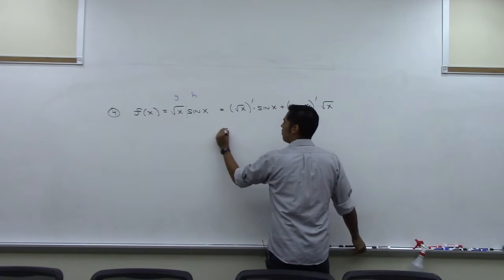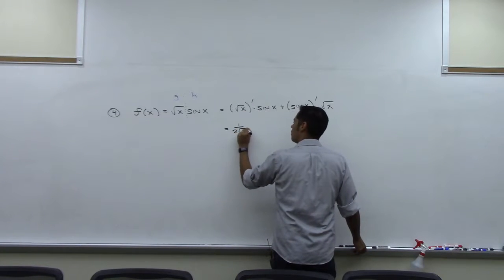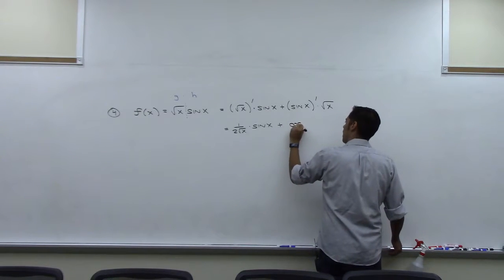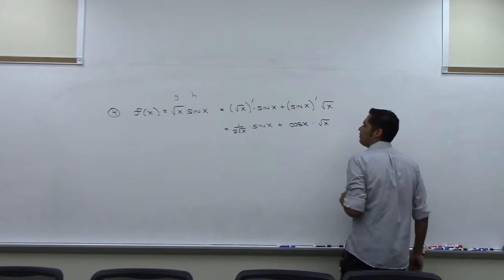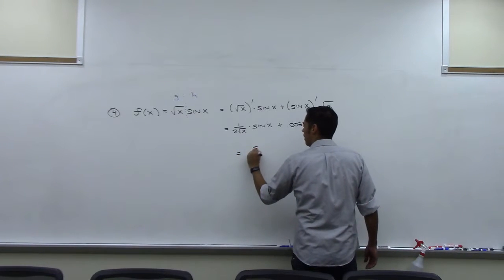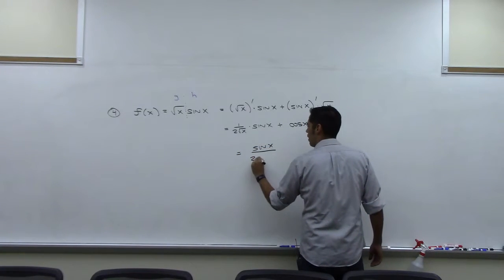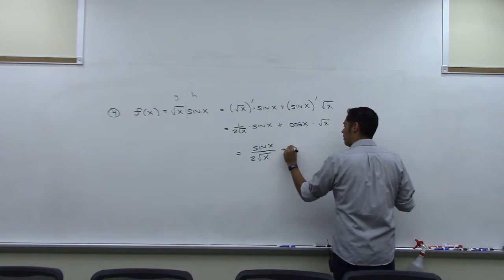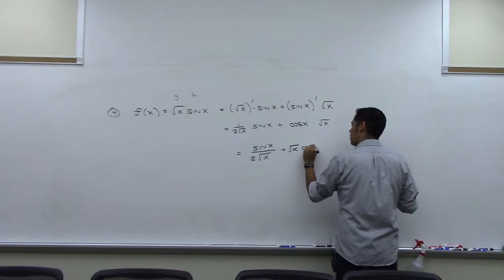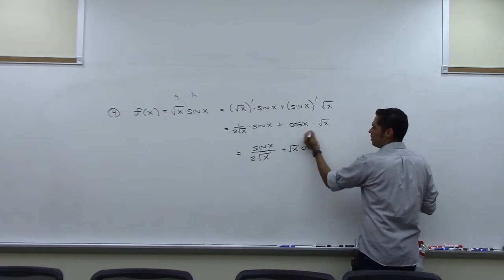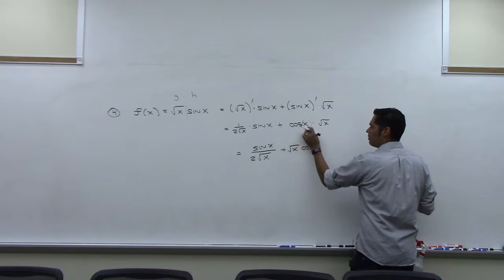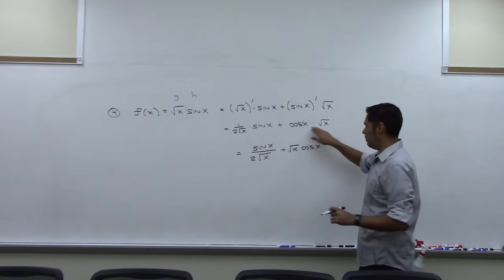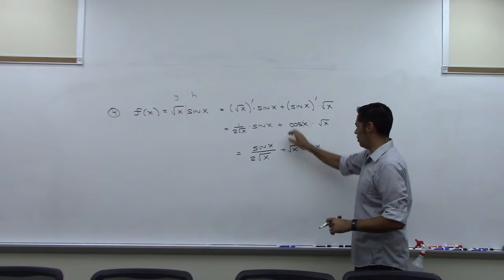All right, so derivative of root x is going to be 1 over 2 root x times sine x plus derivative of sine x is cosine x times root x. And this is about it. I mean, we can mess with this algebraically, try and get a common denominator. I am going to put the root x out in front of the cosine x because some people will think you can put these together. You can't. This is the argument of cosine. This is multiplied times the entire cosine function. So you can't put these two and multiply them. You have to just put this out front.